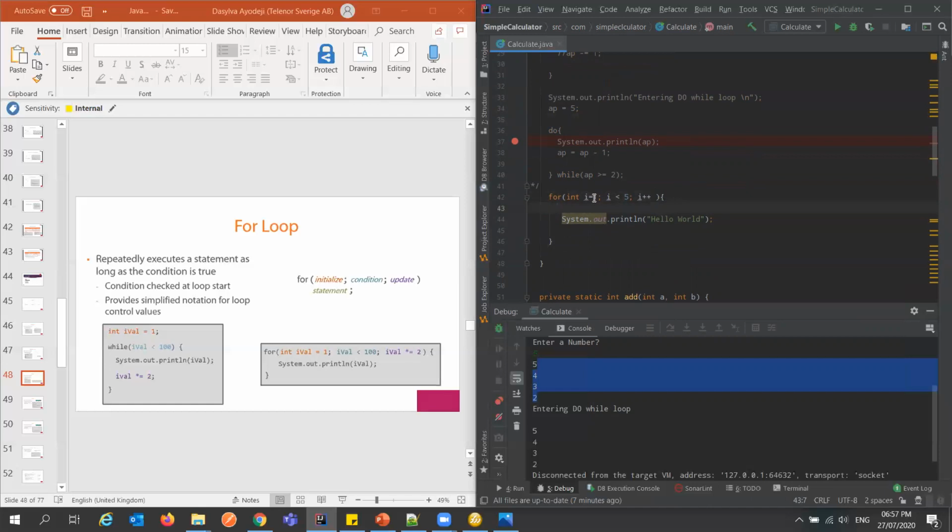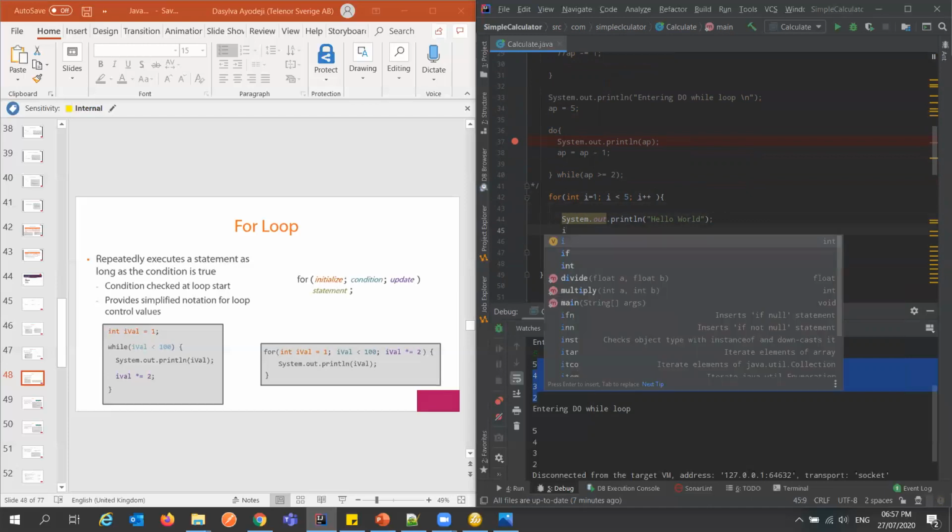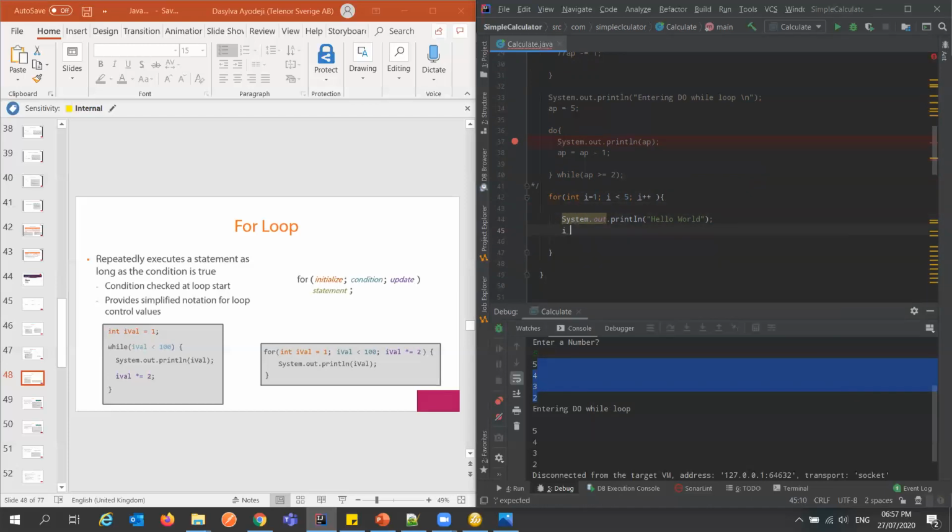The first time it will be 1, it will print. This is not a while loop. Okay, so let's print this and see how many times.